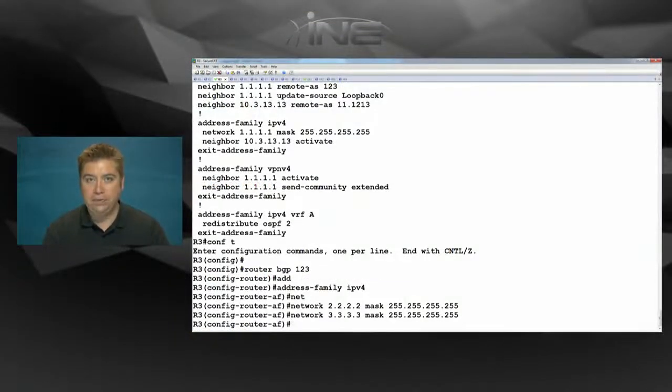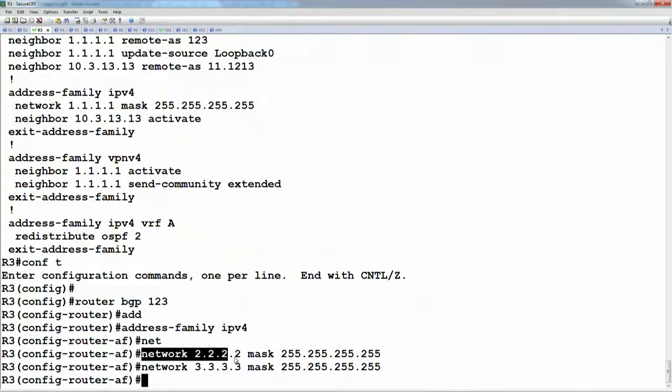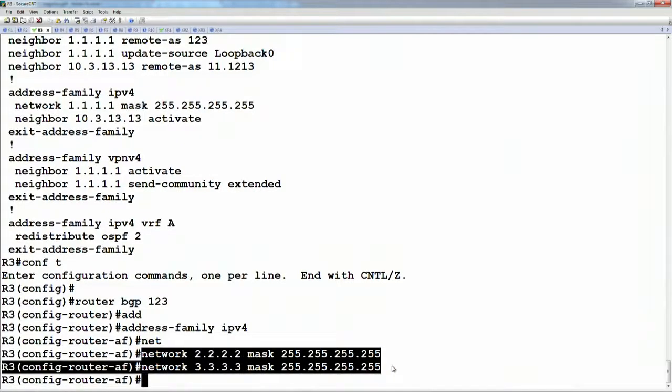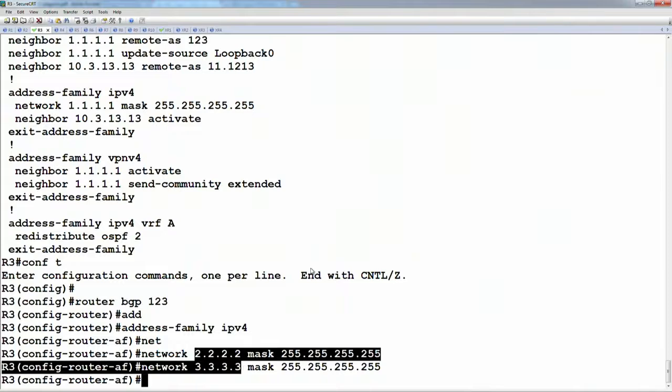Basically, whatever PE routers that you have between the ASs, those are the loopbacks that you need to advertise in addition to the VPNv4 route reflector. The VPNv4 route reflector, which is this one, is needed to establish the VPNv4 session, and then these ones are needed for the actual label numbers that we're going to use for the final destinations of the traffic. So technically 1111 doesn't need to be labeled, but 2222 and 3333 do.